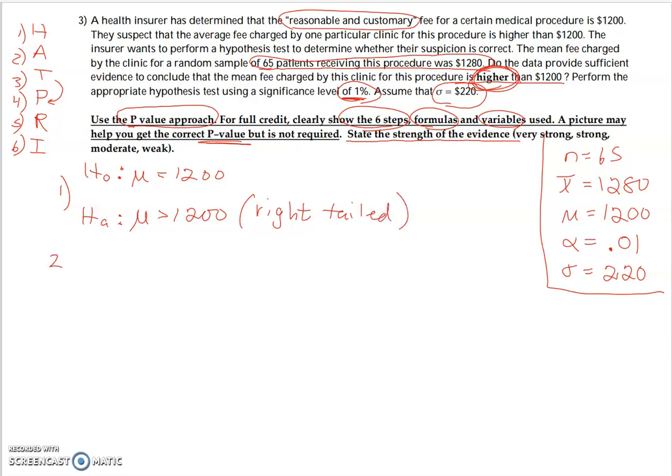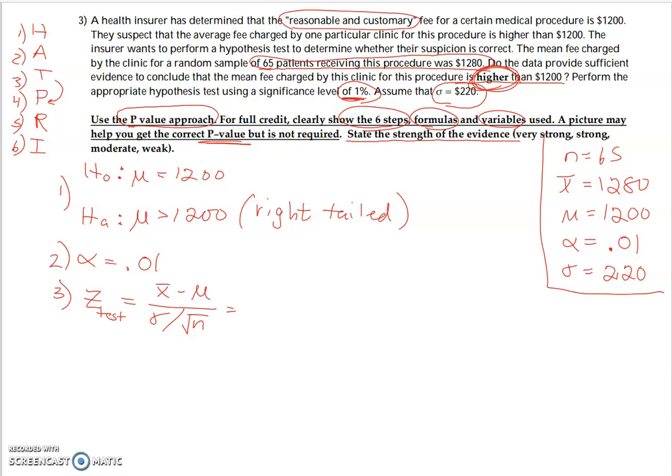All right. Step 2. State our alpha or significance level, which we're told we want to do this at the 1% significance level. Step 3, we need to get our test statistic. In this case, it'll be a z-test. Okay, so we need to convert our x bar to a z-value, convert x to z, using this equation here, which is on your equation sheet.